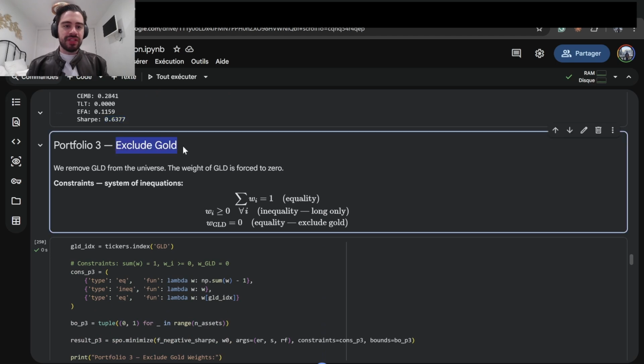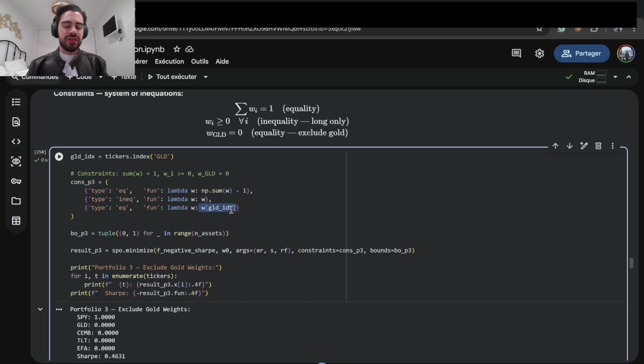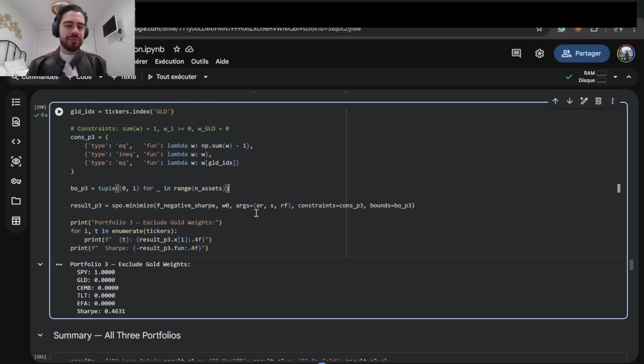And I'm going to another example portfolio, one that is excluding gold totally. And here I have to use one equality, which is gold being equal to 0. So it's the same thing. Imagine that you're putting it on the other side of the equation, and this is going to be 0. Again, a tuple. And here I have the results of everything.